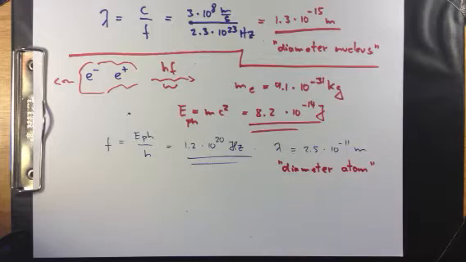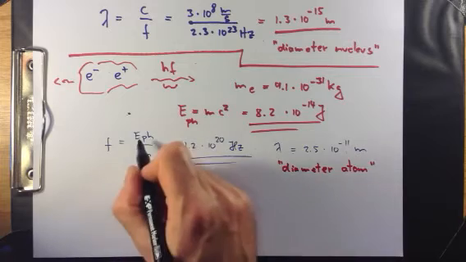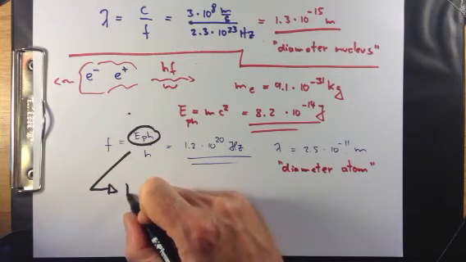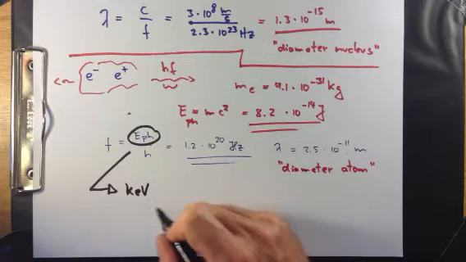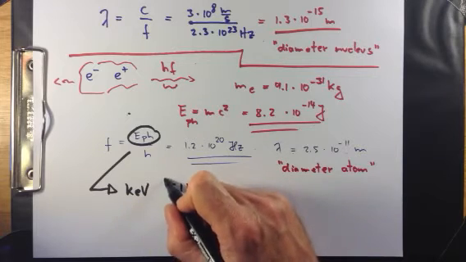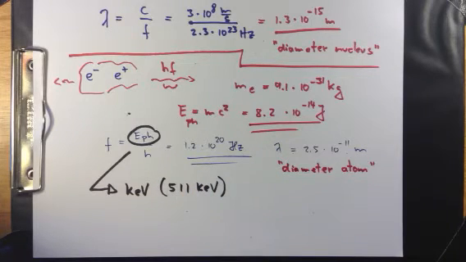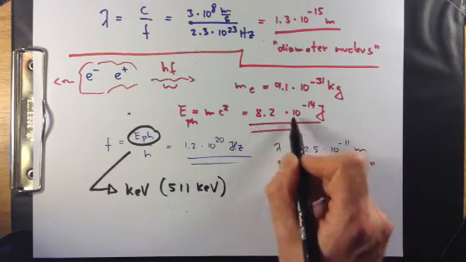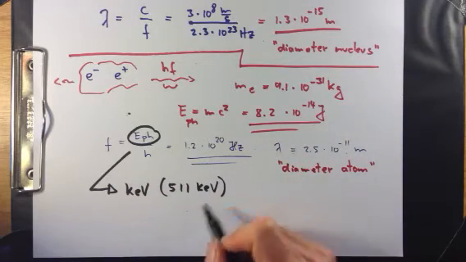Interestingly, this energy is often expressed in terms of kilo electron volts. The characteristic value is here 511 keV. And 511 keV gamma ray photons are observed almost in every gamma ray spectrum that is recorded on our planet, because this annihilation radiation is quite abundant and a feature of nature. It can be shown that the energy of 8.2 times 10 to the minus 14 joules corresponds to 511 keV.